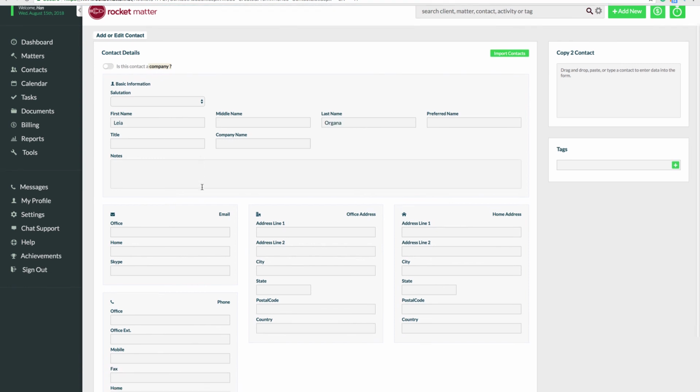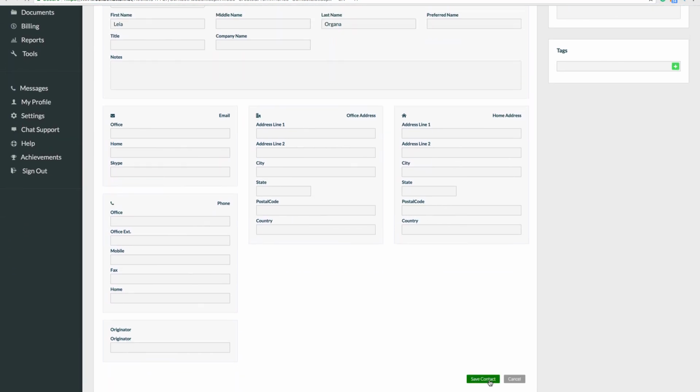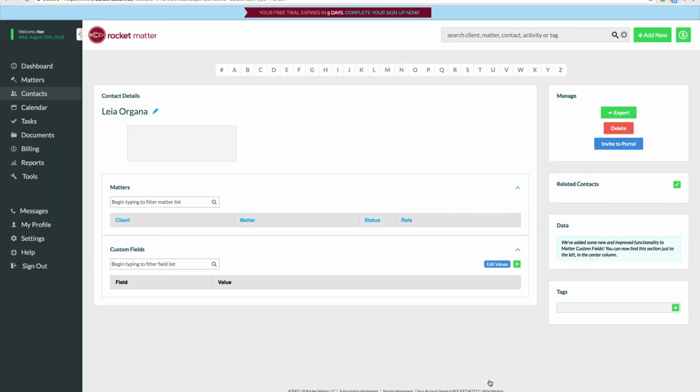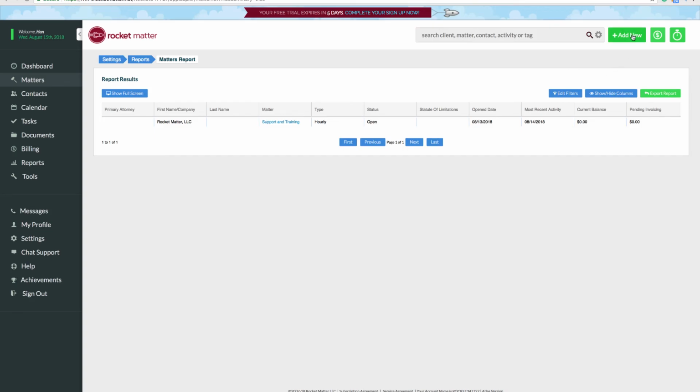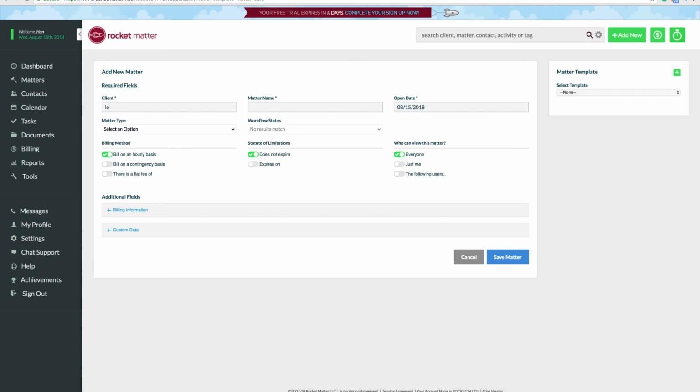Like many other law practice management software products, you can create custom fields in Rocket Matter to help personalize your data intake with your new clients and new matters. Once you have created a new contact, you can create a new matter from the green drop-down menu or the navigation bar on the left. Fill out all relevant information for your new matter. You can personalize the matter further by filling in custom fields, billing preferences, and workflow status.